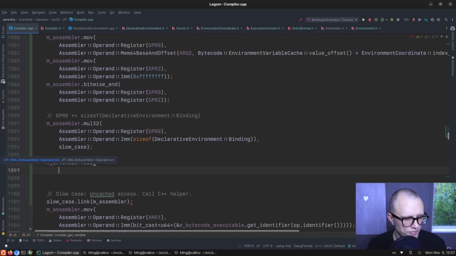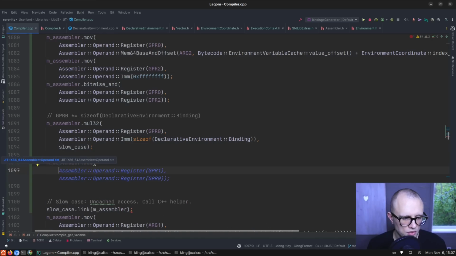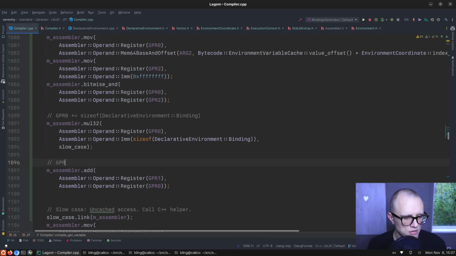Add GPR1, GPR0. Okay, so now GPR1 is the address of the binding.